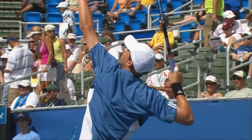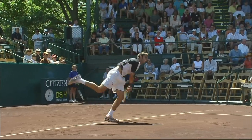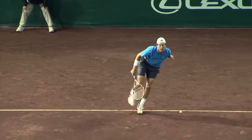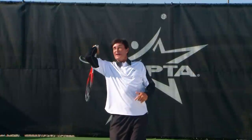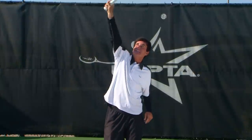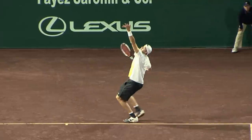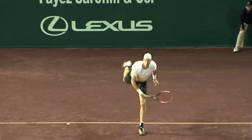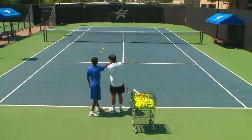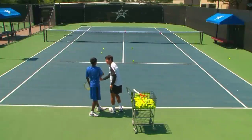A big key to serving well is understanding exactly where the racket is coming from. As you start to drive your legs, your hips, and your trunk, the racket flares to the outside. It's going to come back to the inside and then to the outside. So remember, outside, inside, outside for a better serve. The follow-through afterwards will just kind of sweep across to the other side of your body.